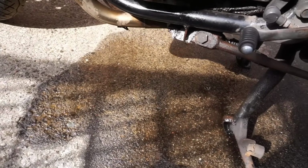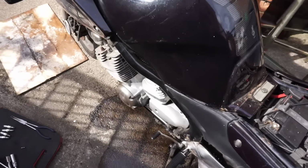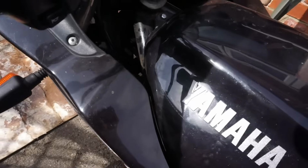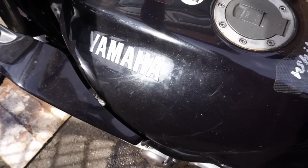I want to get rid of this petrol in the sun. So I've got the coils disconnected, so I'm going to crank it for a minute at the fuel pump.